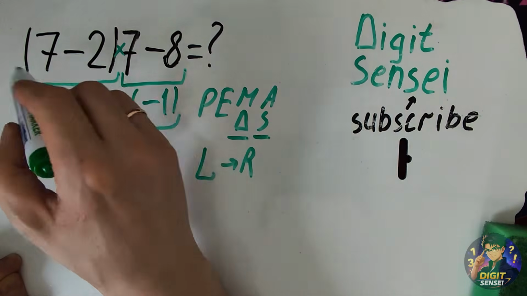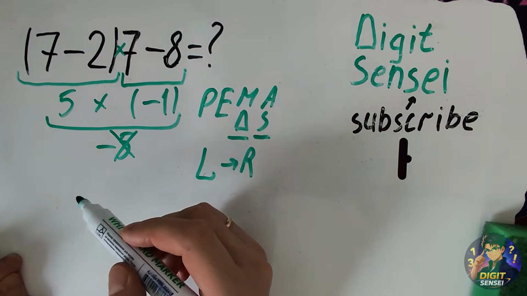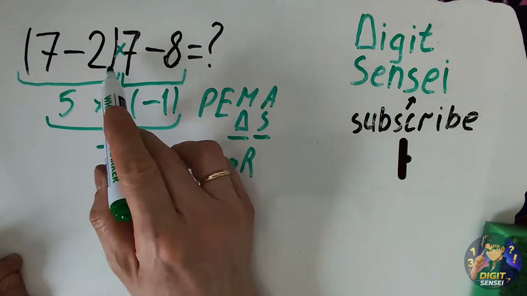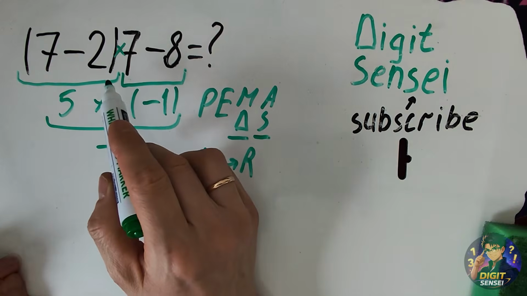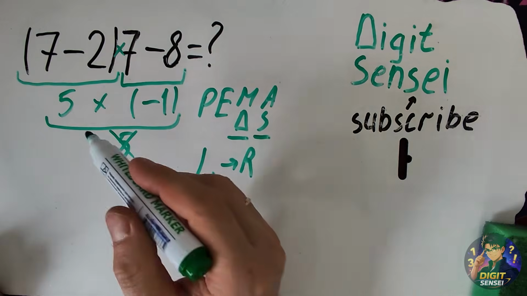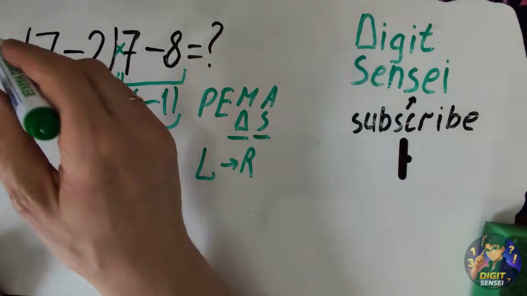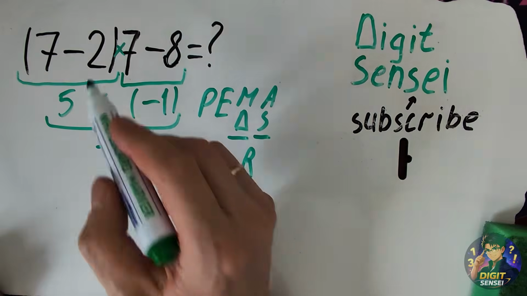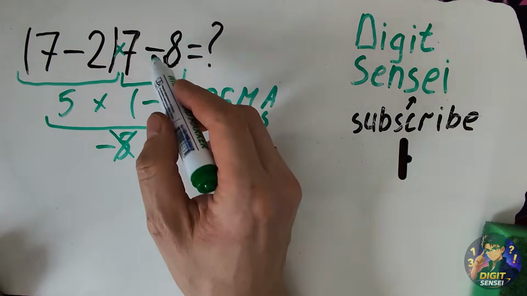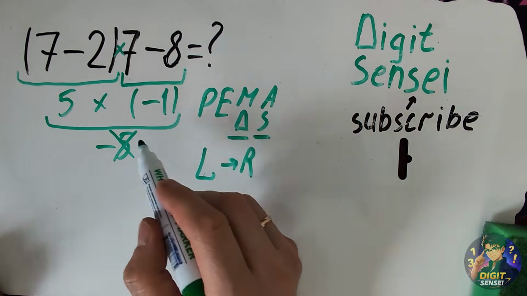Inside this parenthesis, we have one subtraction. Here we have a multiplication, because in mathematics, when a number is placed next to parentheses, it means multiplication. And we usually don't write the multiplication sign for brevity. Okay, so according to PEMDAS, first we have to do this parenthesis, then this multiplication, and finally this subtraction. If we do this subtraction before this multiplication, it is wrong.